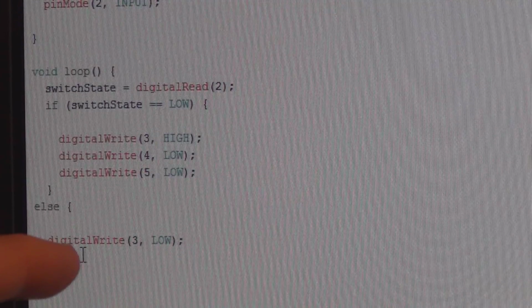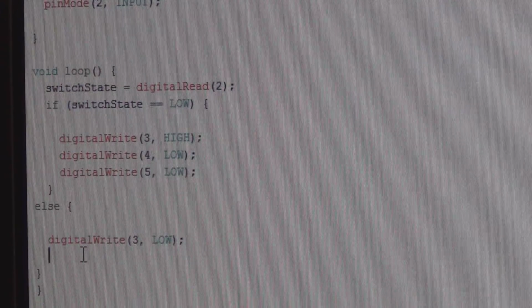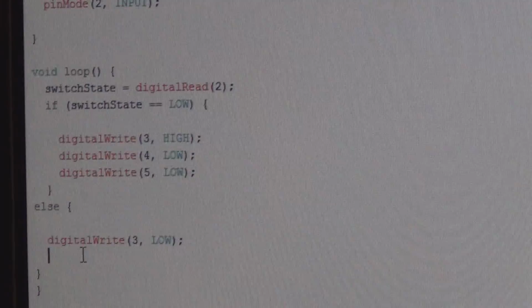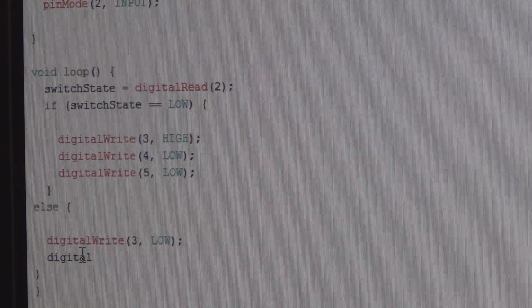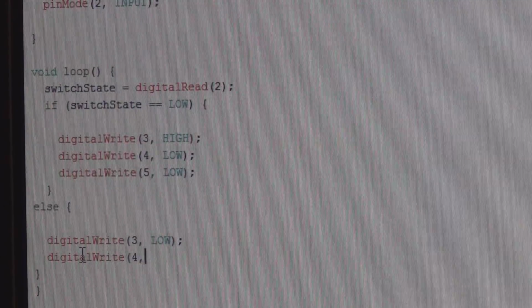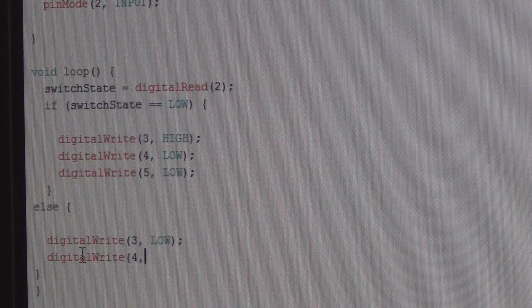Else, digital write 3 low and digital write 4 low.